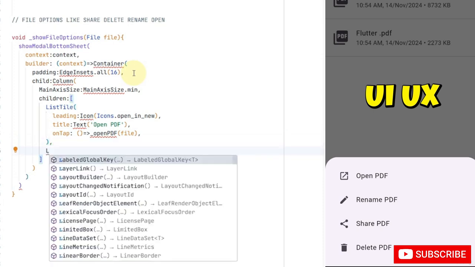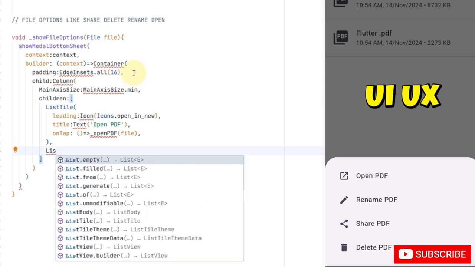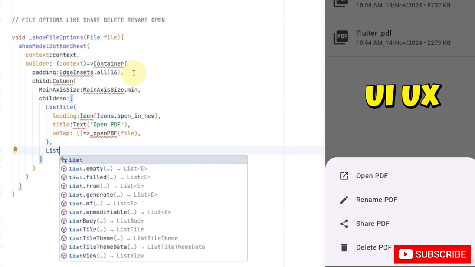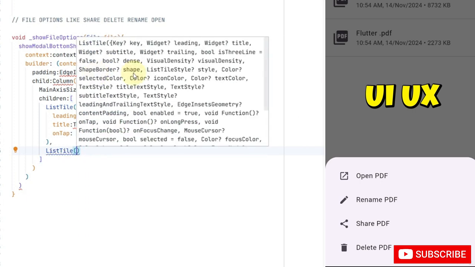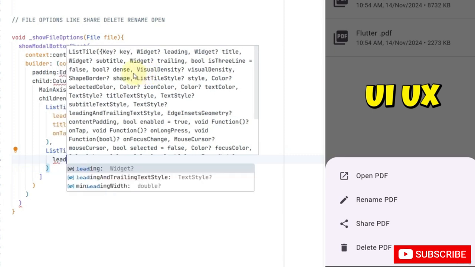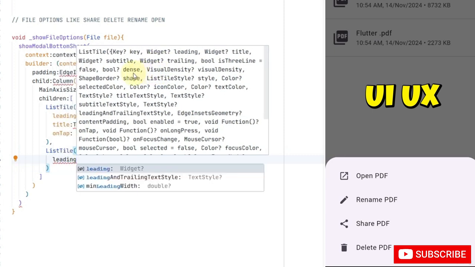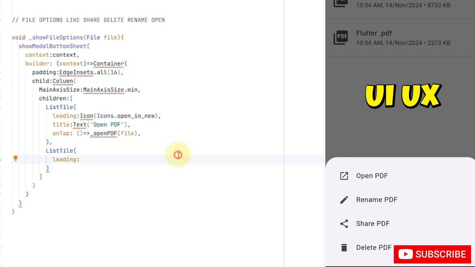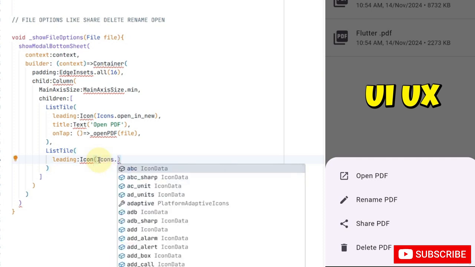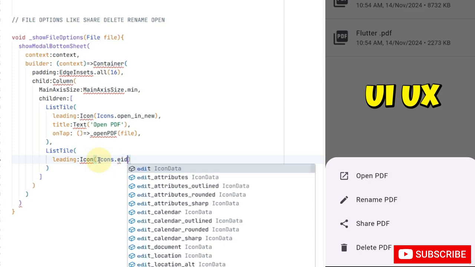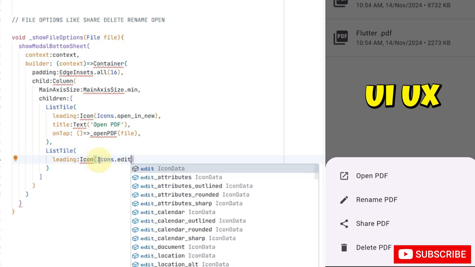So after that you have to create the second icon. For that you have to type the same code, list tile, leading icons dot edit. So you can see the rename. For the rename we are going to create the icon edit.